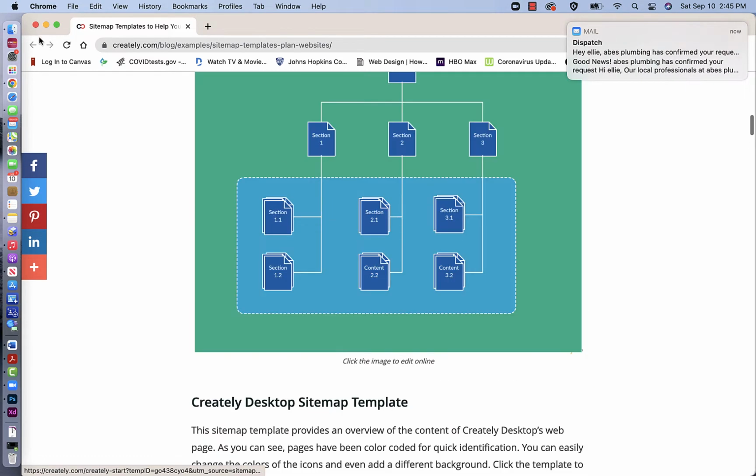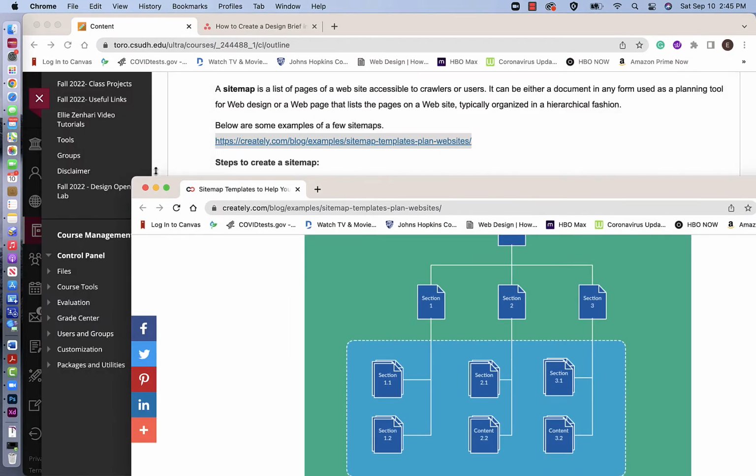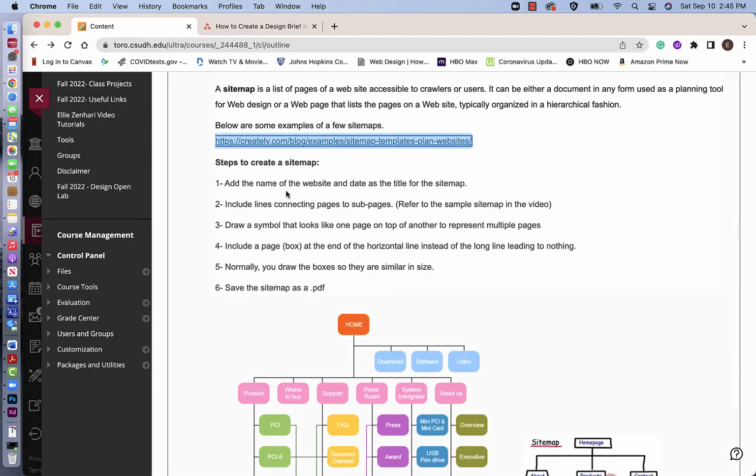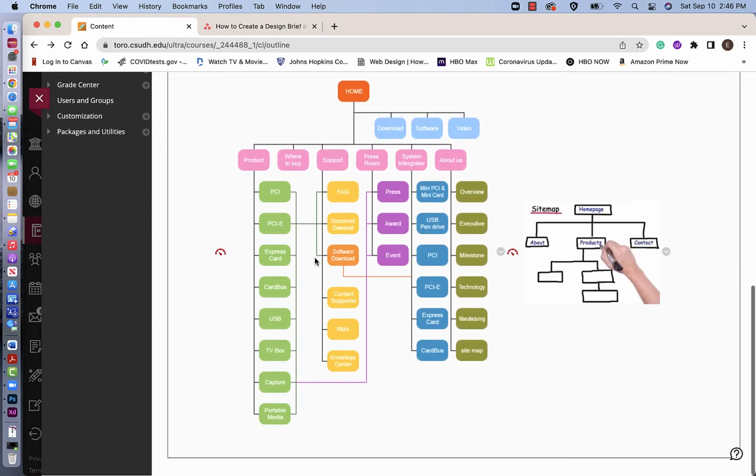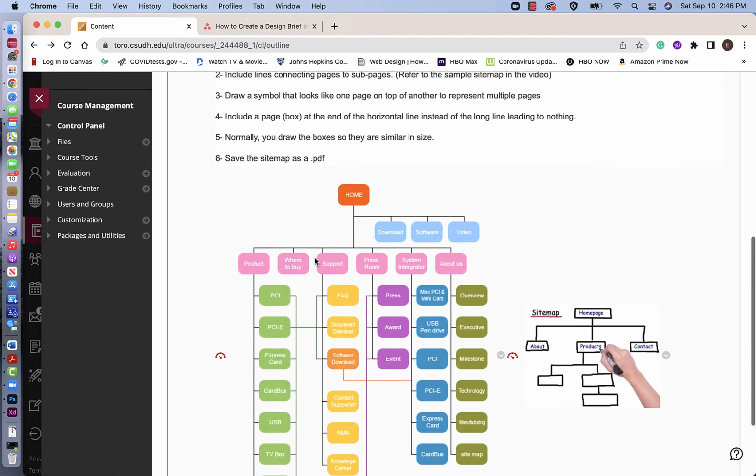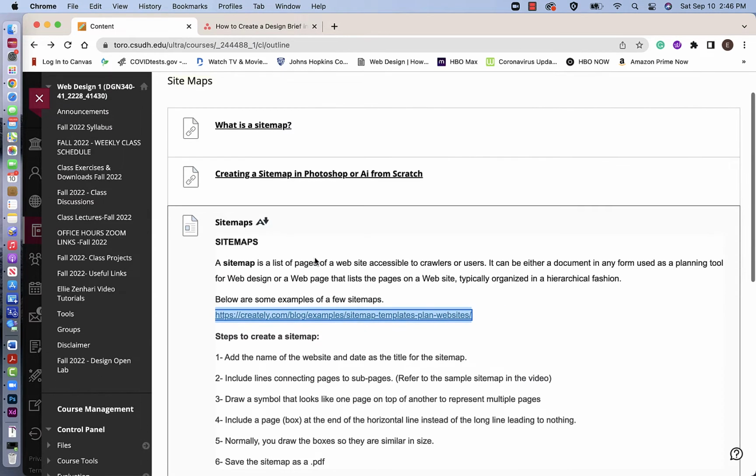This is another link that I've provided for you to read on your own and have a better understanding of how to create a sitemap. We can use Illustrator or there are many programs. FigJam is another program that you could use, or as I mentioned, Illustrator is widely popular for creating sitemaps.